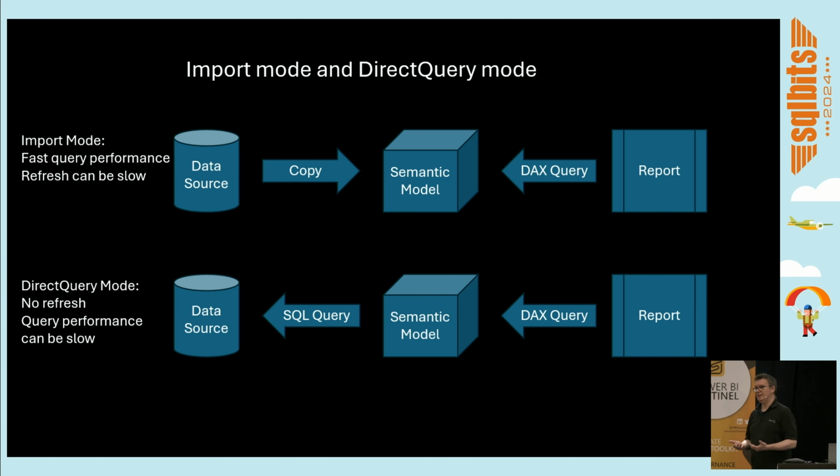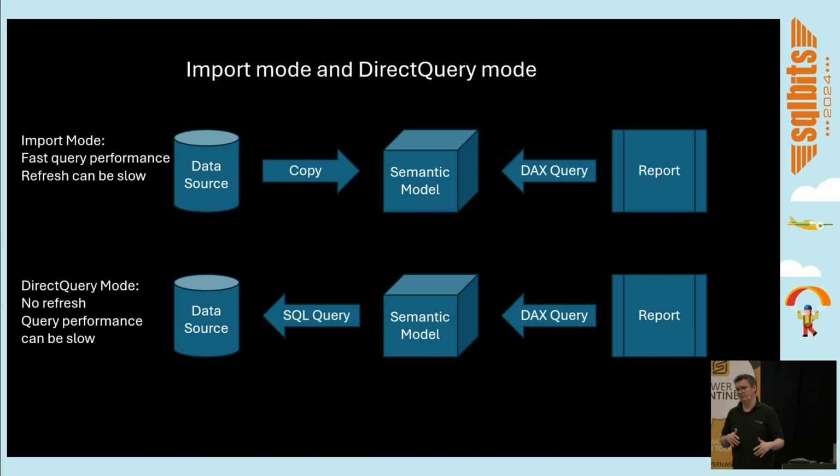And when the data was inside your semantic model and you opened up your Power BI report, the Power BI report generated a DAX query per visual. The DAX query ran against the semantic model. The semantic model contained all the data you would ever need to see inside a report, and it returned the result back to the report, and you saw your report. Import mode was great. The reason we told you to use import mode by default was because it gave you the fastest report performance. It gave you access to all of the good stuff inside Power BI. So we always said, use import mode.